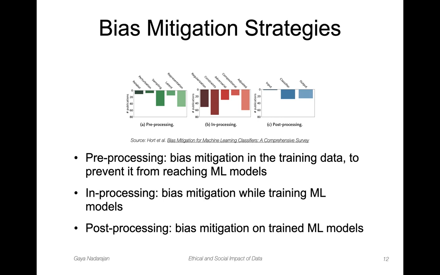Without going into too much detail just yet, maybe I'll do it next time, now that we know a little bit about how bias can be detected using some very classic metrics, there are also strategies. People have come up with bias mitigation strategies, meaning how can we get rid of this bias. We saw that dealing with the data, preparing our data, is what we call pre-processing. So when we have a machine learning model, before we put our data into the model, we can apply some kind of bias mitigation to, let's say, our training data.